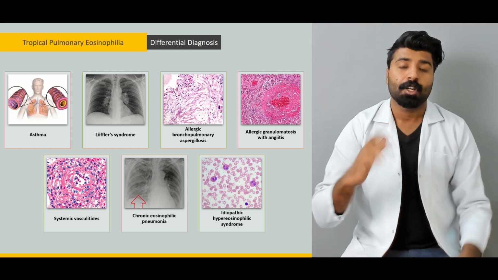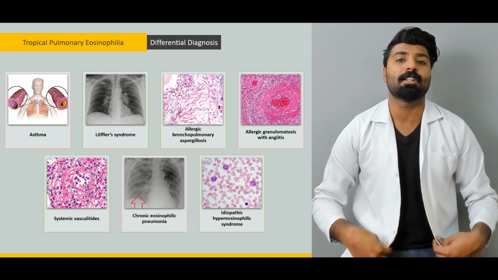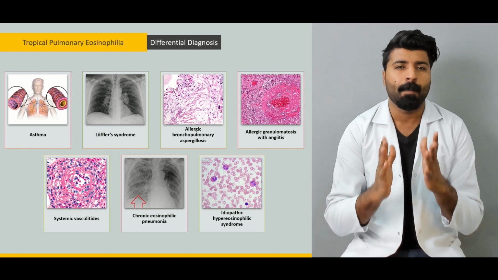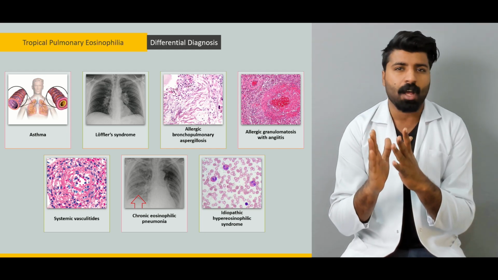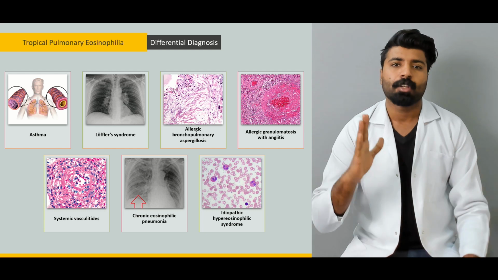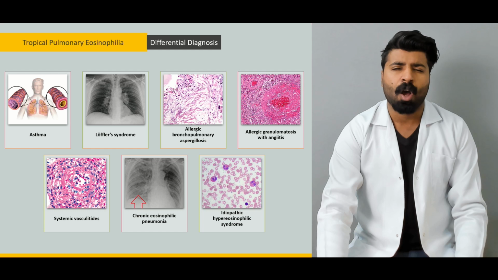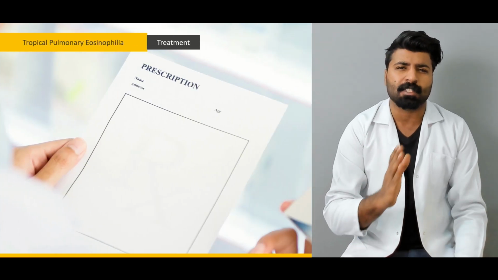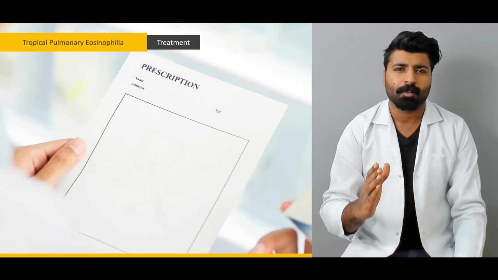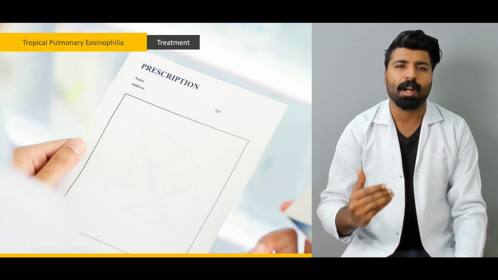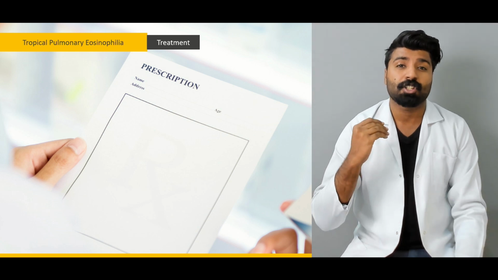So whenever you see an image of a patient suffering from pulmonary infiltrates like pneumonia and having eosinophilia, you'll think about those 5 differentials. Next on, how will you confirm which of these differentials is the right one? You will go on for what? You will go on for diagnosis.